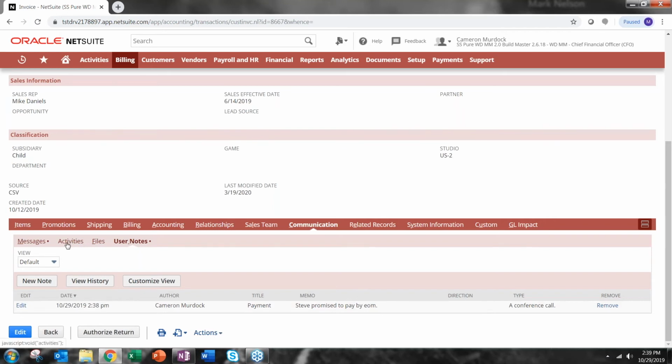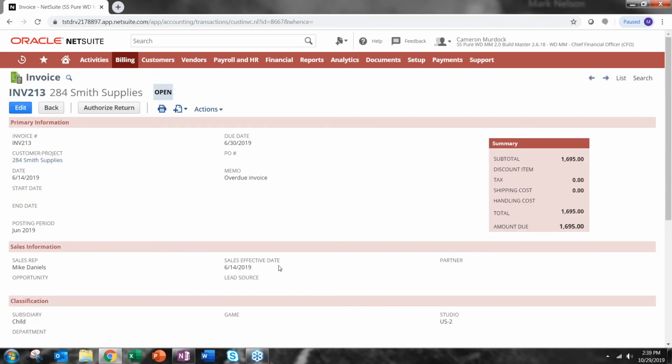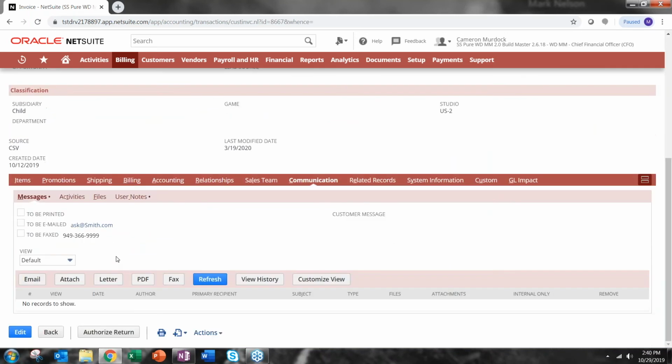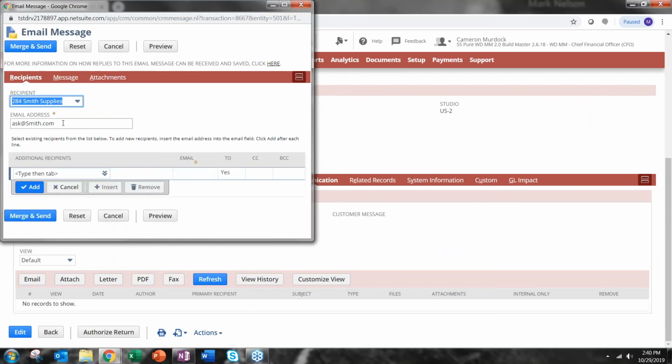I also have messages that if I want to, I can reach out to this client and send them a copy of that. They said, hey, I don't have a copy of it. Can you send that to me? So I can come to this invoice here and I can go down to email. And by default, it shows me the email address for that client. I can add it to individuals. So if I'm in the collections department and I want to also include the sales rep, I can look for them in here, or I can type individuals at their company that I want to send it to also.